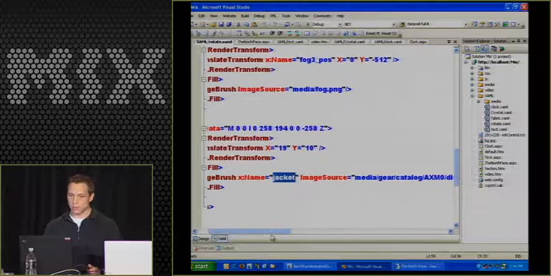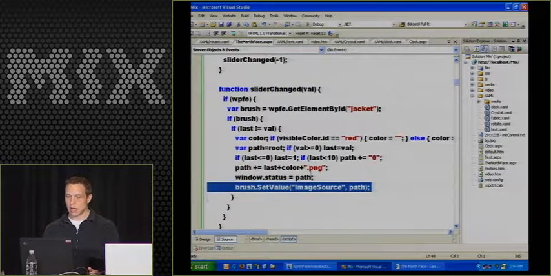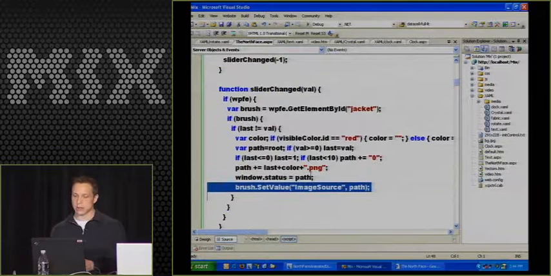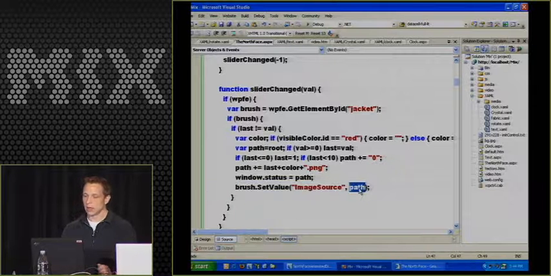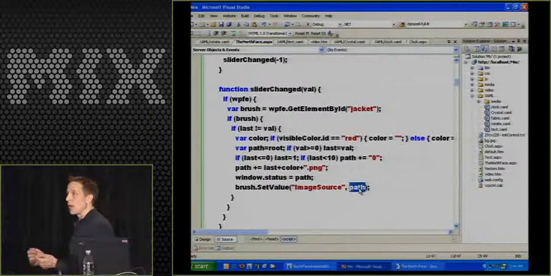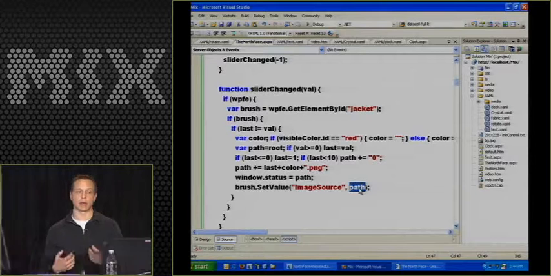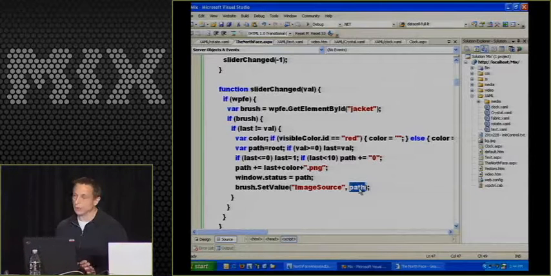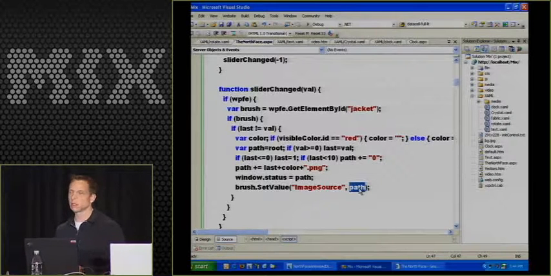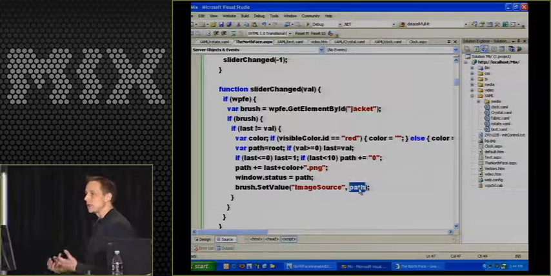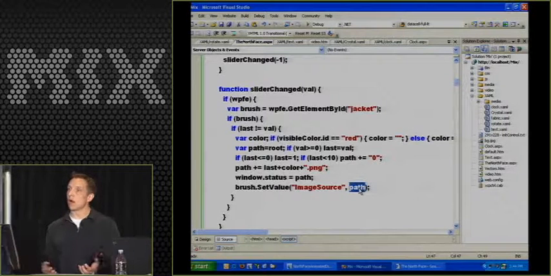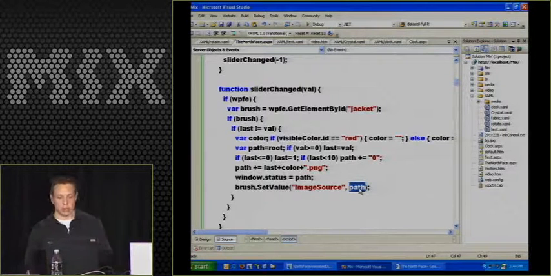In my scripting, as I change the slider value, I'm just changing the image path of that brush to pick a different image in the slice, and that creates this nice little 3D type illusion. But again, it's just to show you how easy it is to mix our web programming model with our markup model, or our XAML model, in this case.